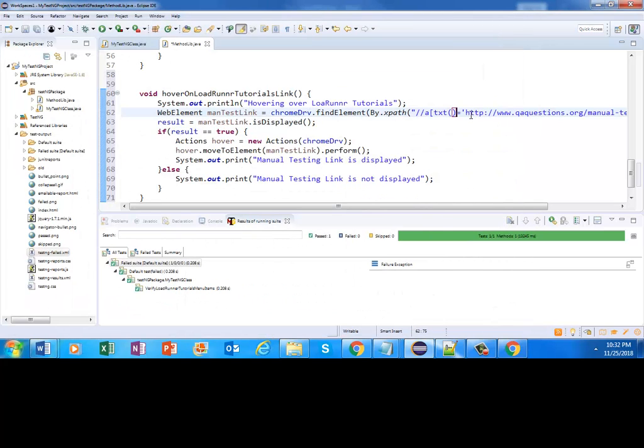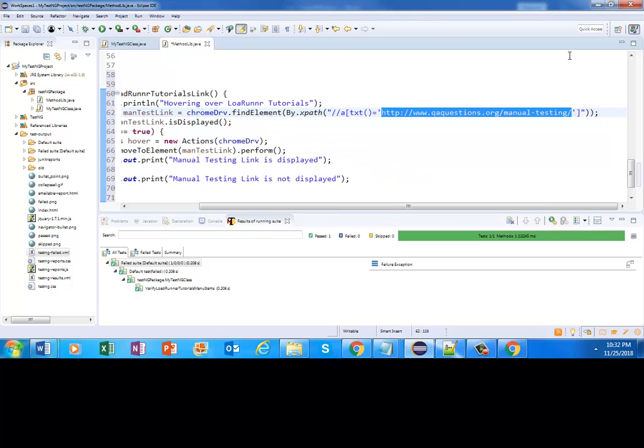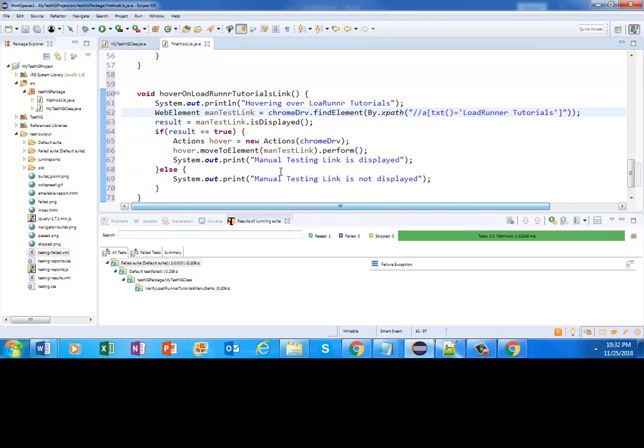So you come here, and then you put this text, LoadRunner tutorials. Then I'm going to change the name to load runner link, and let me just change it here. This is just text.